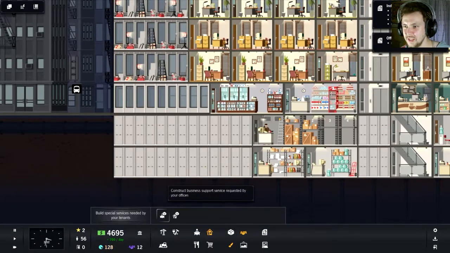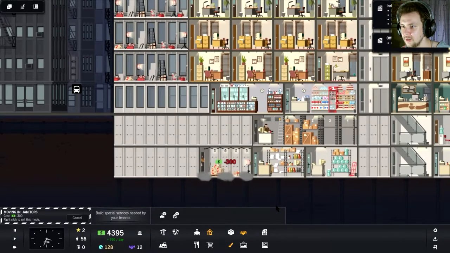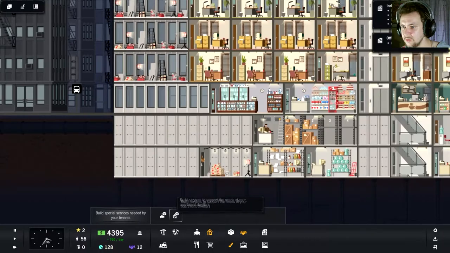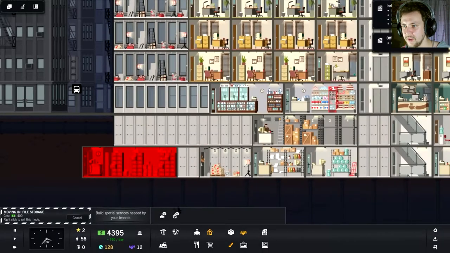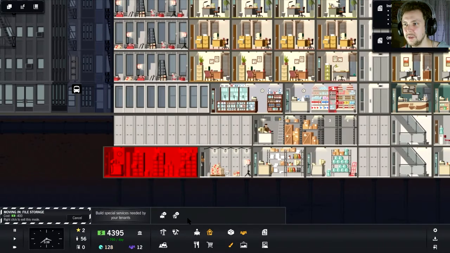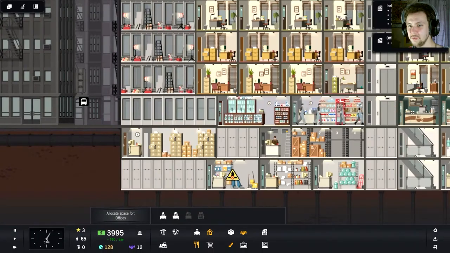Alright, what do I need? I need stuff. I need a janitor, and I also need some filing thing. Right, there we go, file storage. Are you kidding me? That's too big. All right, fuck it, we'll put it in there. Oh, that needs water. Why do janitors need water while they're underground?